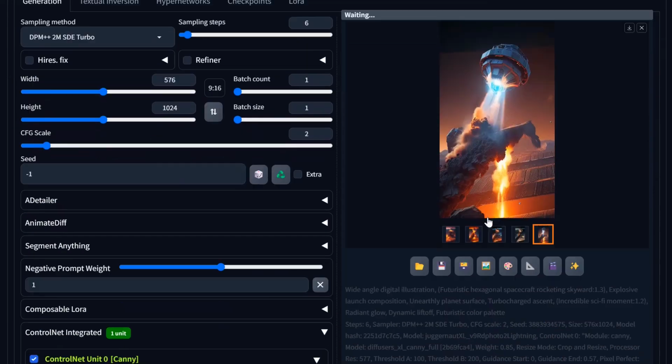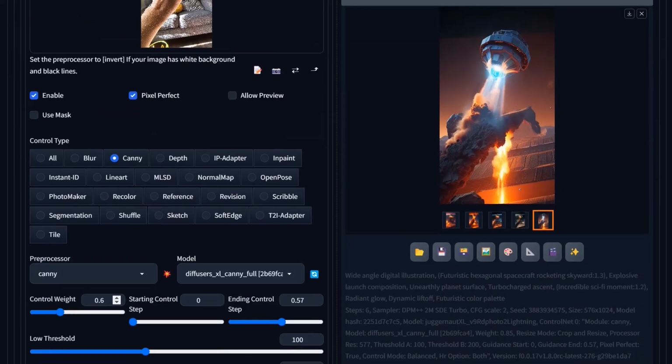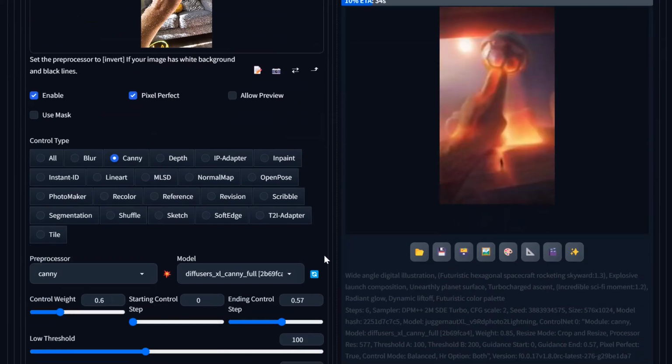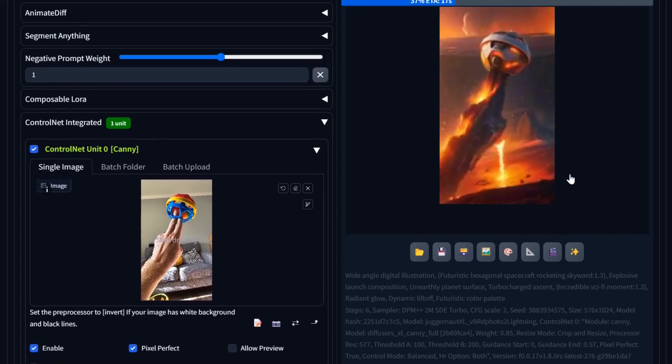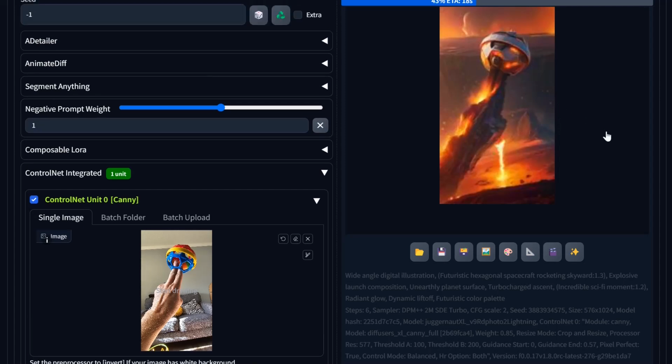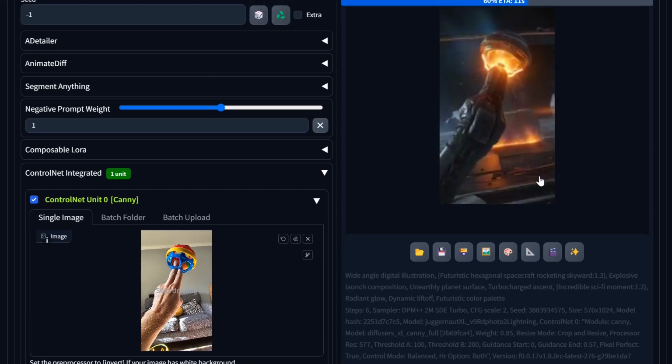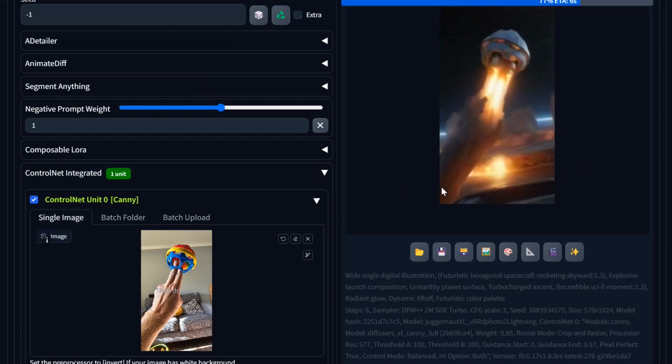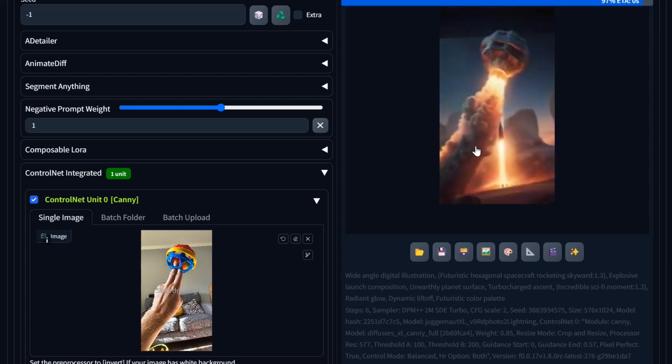And so we brought down the control weight, which allows the AI a little more freedom to decide what to do with the image. See if we can't get one that is like the images I showed you as an example here. A lot of this is just trial and error, just trying to figure out what you're going to do to get that result. That one's a little bit better.